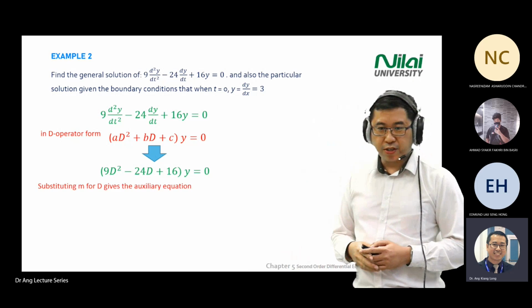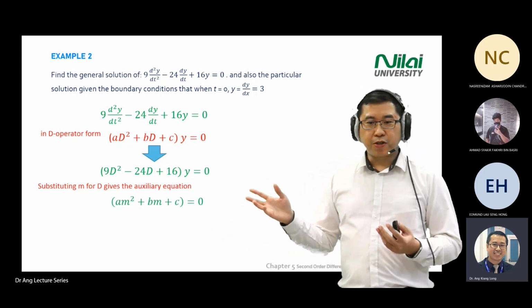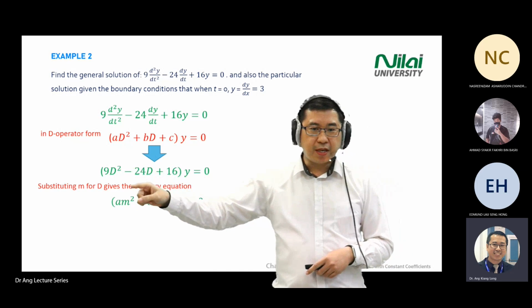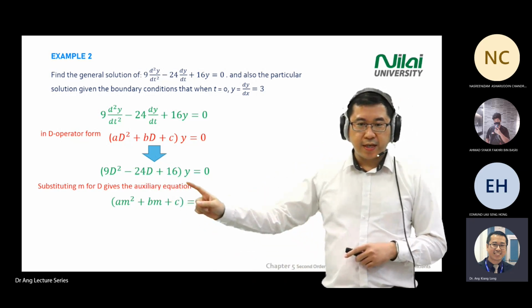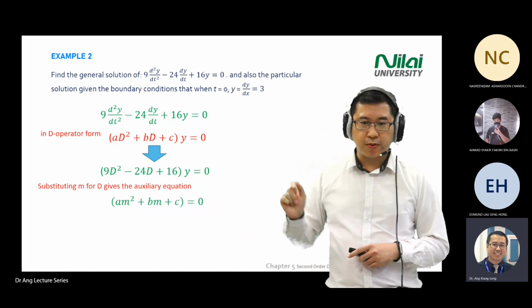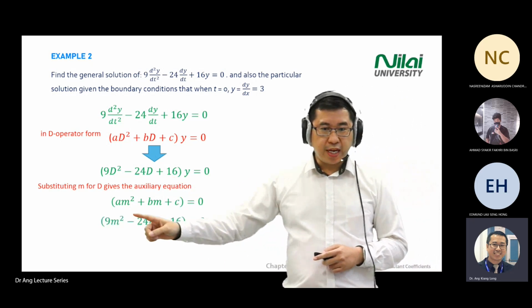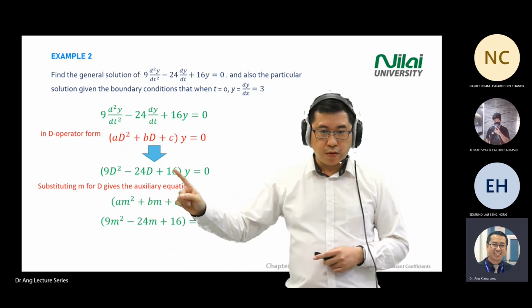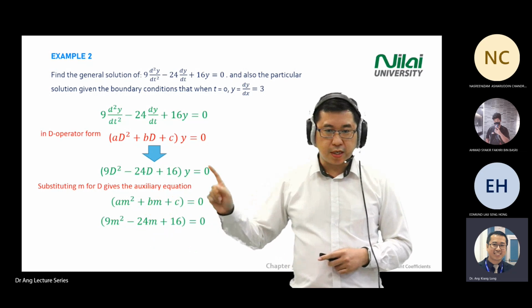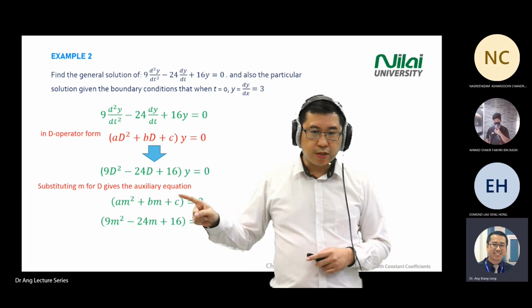Next, you think of Shakil. Shakil is to find the three possible scenarios. To find the three possible scenarios, you need a quadratic equation. Where to get the quadratic equation is actually the bracket. You copy the whole bracket equals 0, because this whole equation equals 0, either the y becomes 0 or the whole bracket becomes 0. So you solve the quadratic equation equals 0. You need to know what is your a, what is your b, what is your c. You copy the whole bracket and write it in the quadratic form just to identify a, b and c. In this case, your a equals 9, your b equals minus 24, your c equals 16.